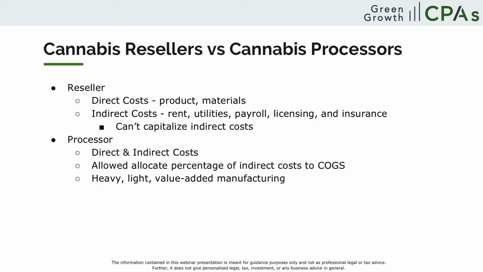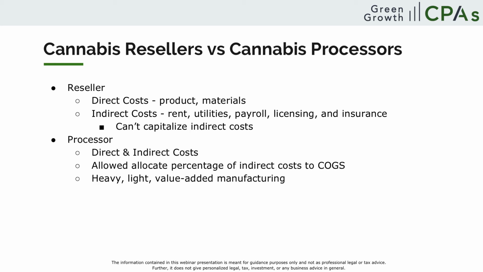So if you're in a position to do cannabis extraction, make edibles, or perform other light manufacturing, this can qualify your business as a processor. And when you hear processor, you may think big machines and a huge operation, but you don't need to be a large-scale manufacturer to be considered a processor.